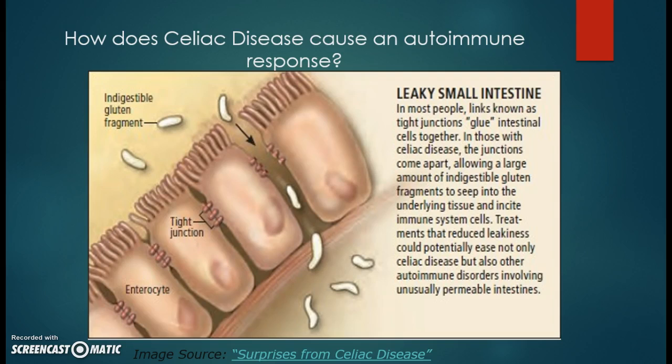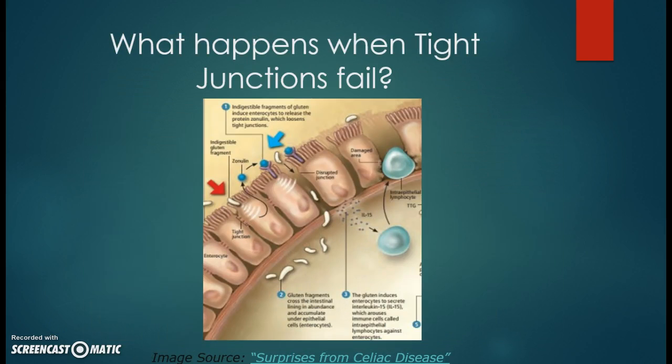So gliadin can sneak its way right through and build up behind the intestinal wall. And we need to remember that gliadin is toxic. The more severely those cells are damaged, the worse the intestinal permeability gets, and soon you're left with full-blown leaky gut syndrome. And leaky gut syndrome is what causes the body to become autoimmune.